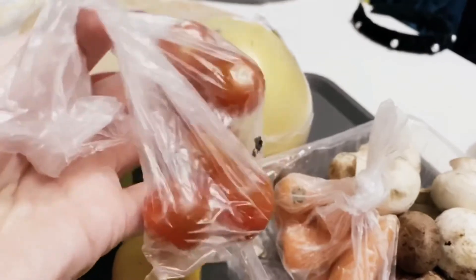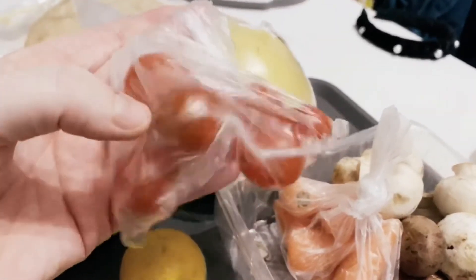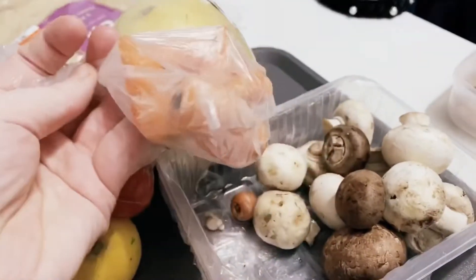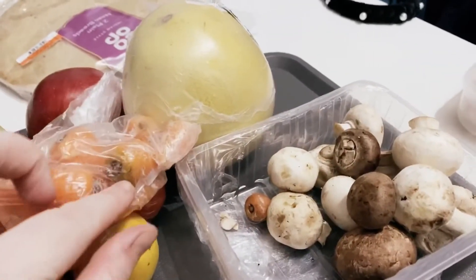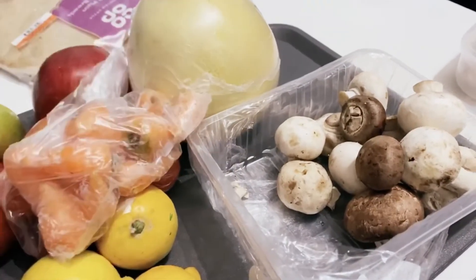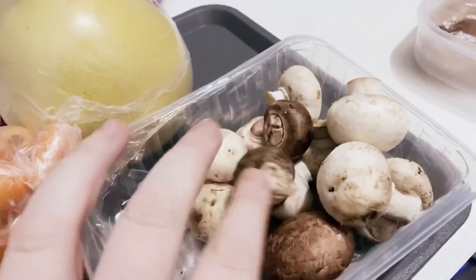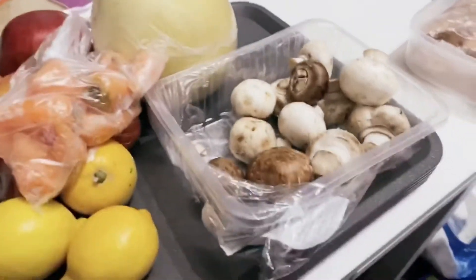We got a small bag of cherry tomatoes - these went down really well last week, there's a bit of dirt in there but it doesn't matter. We chopped these up and put them in our meatballs. Harry wanted to try these baby carrots - we didn't need a great lot so we just got them; this one's a little bit rotten and this one's very small. We've got some mushrooms - normal mushrooms and some chestnut mushrooms as well because we like mushrooms and use quite a lot of them.